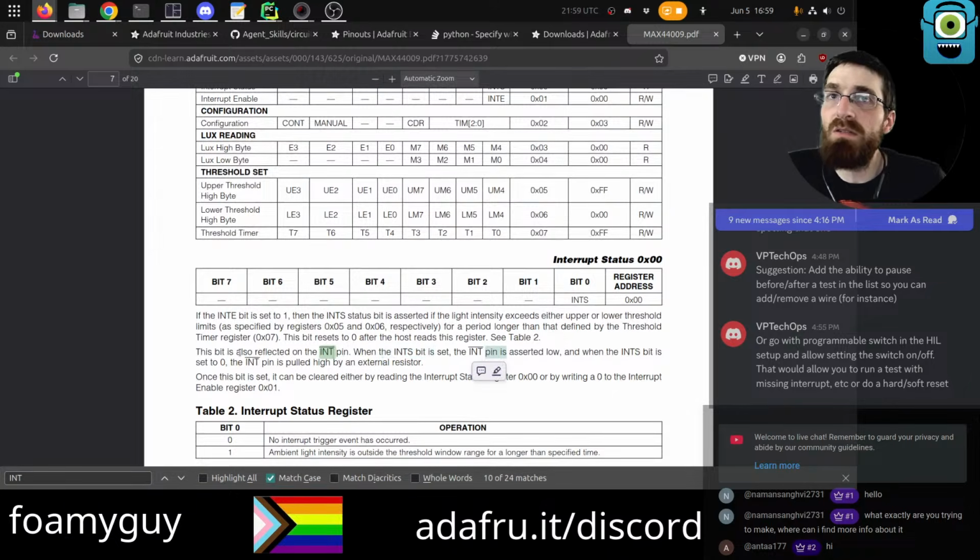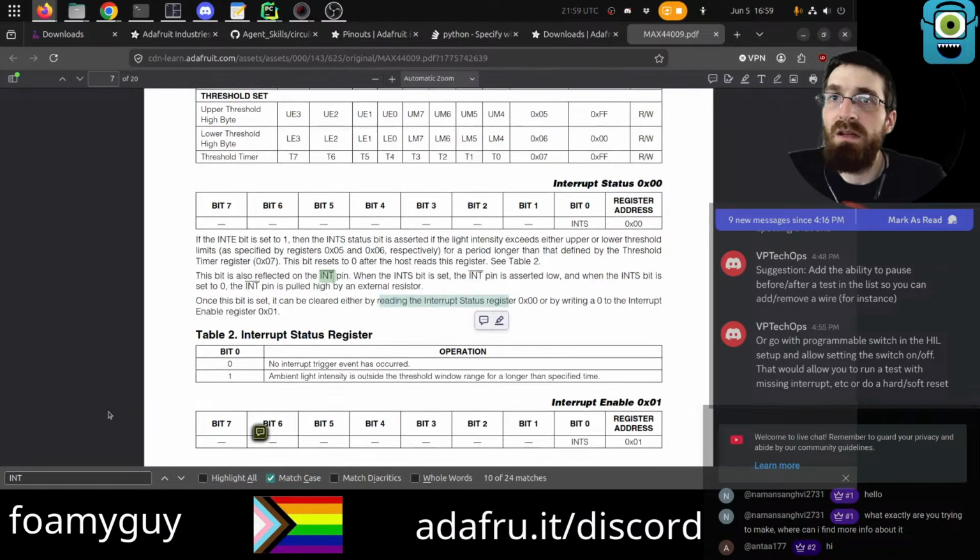It says when the status bit is set to 0. And then here it goes on to say, once this bit is set, it can be cleared either by reading the status register or by writing a 0. So disable the interrupt or read the status. But it doesn't say anything about the timing, really.